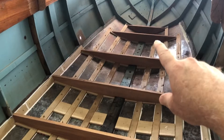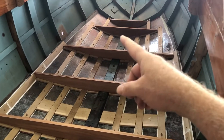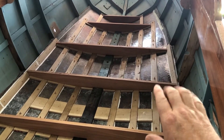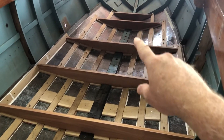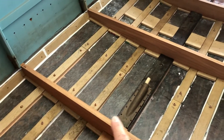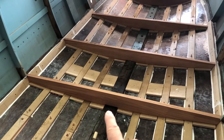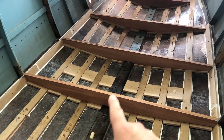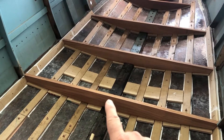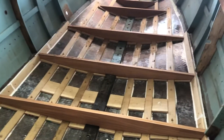Right now I have six frames cut. Everything running front to back is permanently fastened to the hull at this point; everything going side to side isn't. These frames are made out of African mahogany, an inch and a half thick. On all of them, the distance from the top surface of the frame to the top surface of the keel board is right about six inches, which gives me a smooth plane through the bottom of the hull.